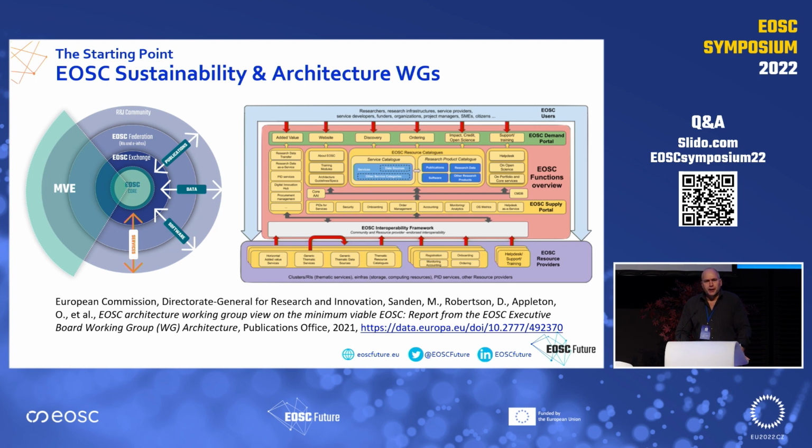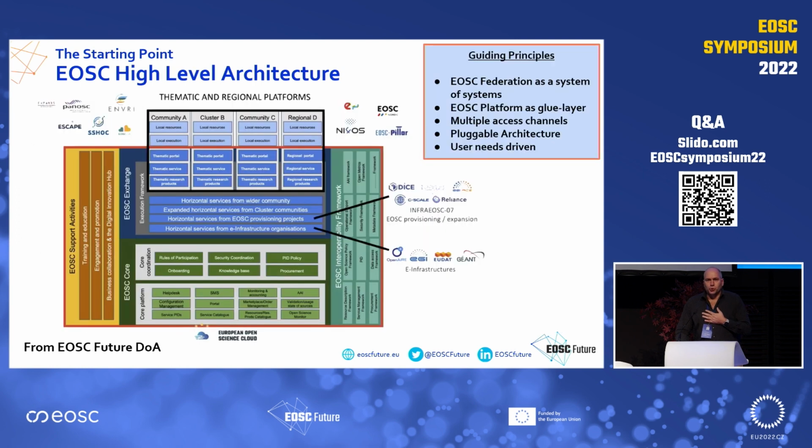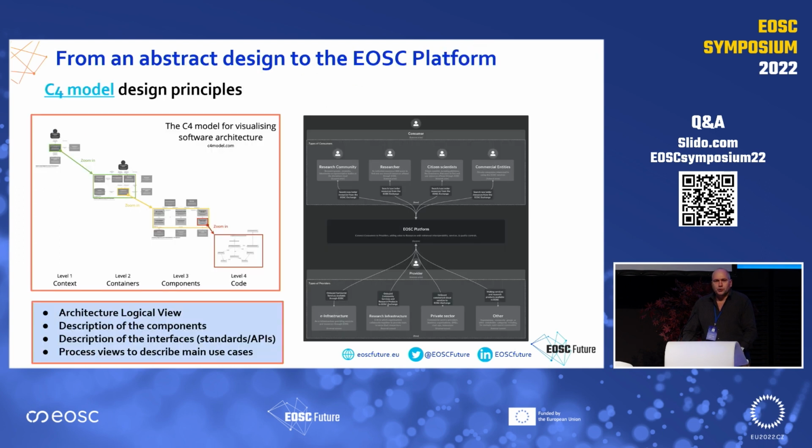A little bit of memory lane. This is how we started. We came up with this in the architecture working group with this architecture picture to the right that implements the MVE. We pretty soon came up with an improved version. And when I say we, most of the people that were involved in creating that architecture in the architecture working group are now also in the EOSC Future project. So it's really a continuous process of improving, learning lessons, and make something that eventually will work. This may look a little bit complex. Maybe I should have used the one that Tobias used instead. That looks much simpler, but it gets worse.